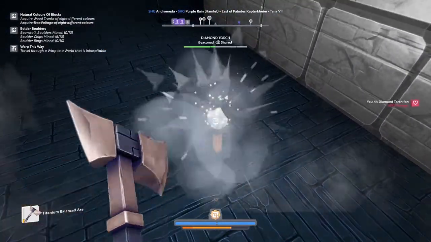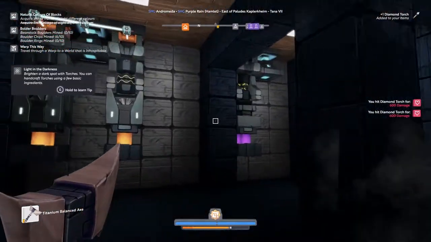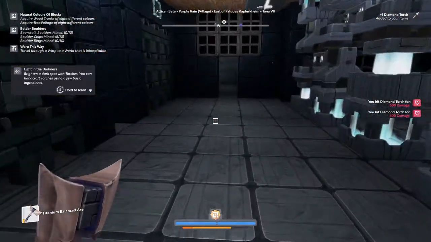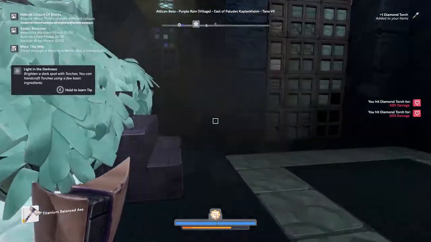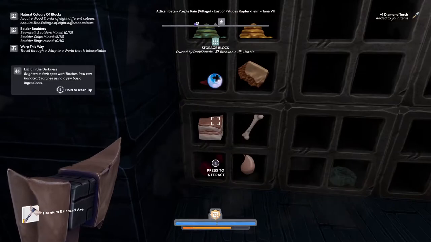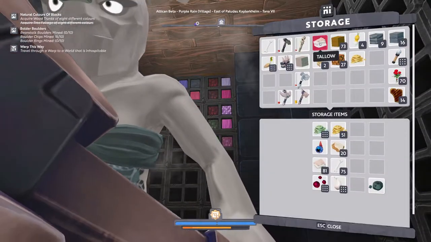Let me get this because I need this. So yeah, this is where we're going. We're still working in here. I do need to put some things away, and I'll do that in just a moment. Actually, let's do that right now, because I know I have a few things that I can put away here.